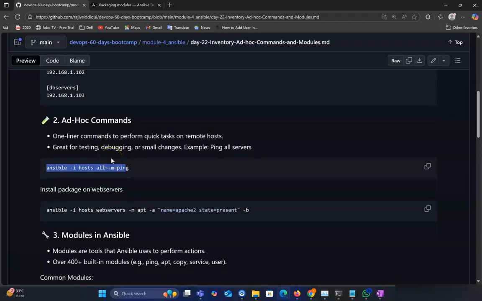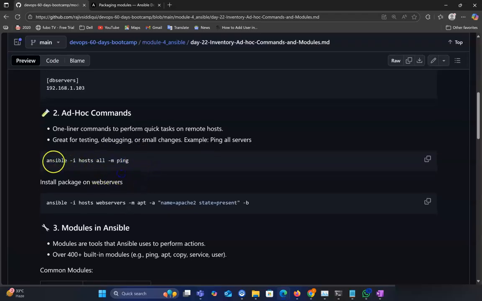But when you're doing lots of things, like installing an Apache server, running any web application, or starting any firewall, then basically we will use an Ansible playbook. We will see Ansible playbooks in a different section. I will explain that at that time.